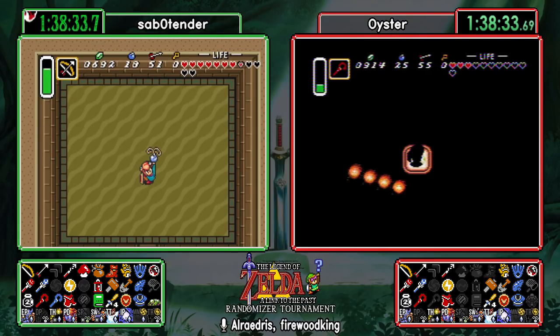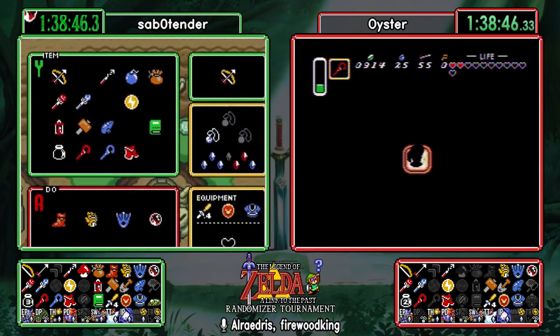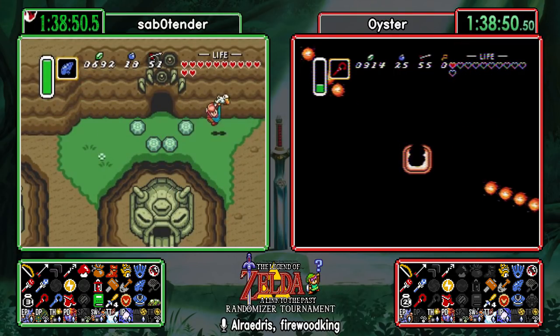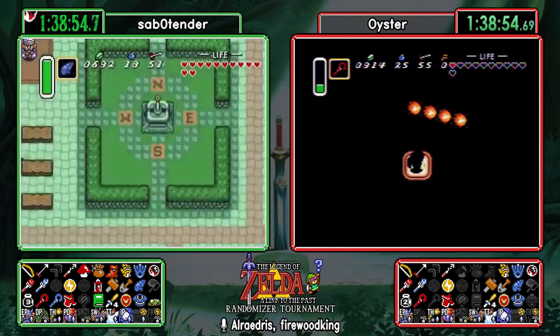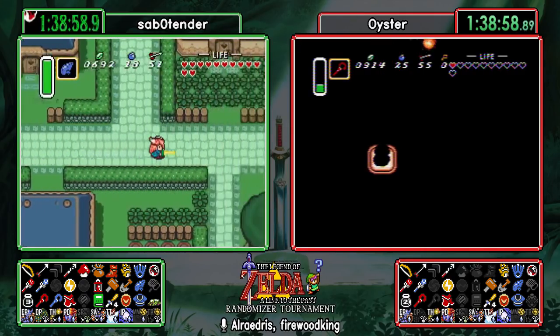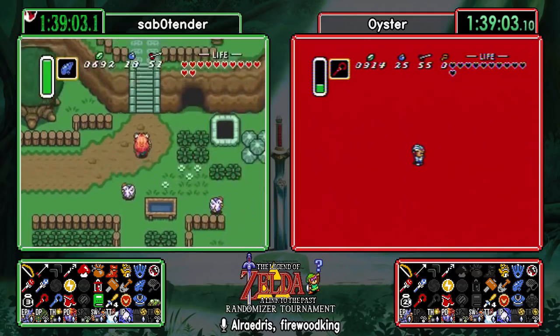I expect we'll see Sabo go up to Death Mountain, check the tablet there, and then check the one by the desert second. Oyster having a bad time in the dark. Oh, have we? Sabo's gonna check that powder. Yeah, not a bad idea.